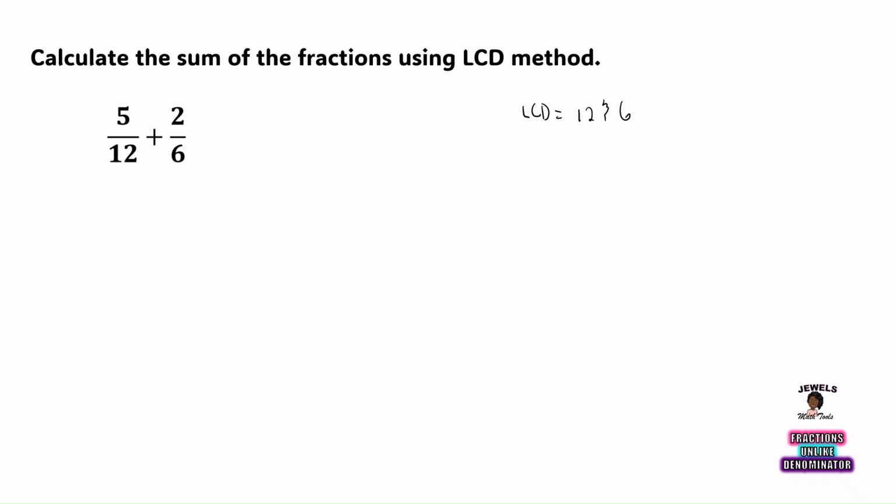To identify the lowest common denominator, which is also known as the lowest common multiple of 6 and 12, we can go through their respective timetable. So I will be doing that for this example to show you how you can find the LCD of 12 and 6. So let's begin with our number 6. And I'm going to begin by listing the first four multiples of our numbers.